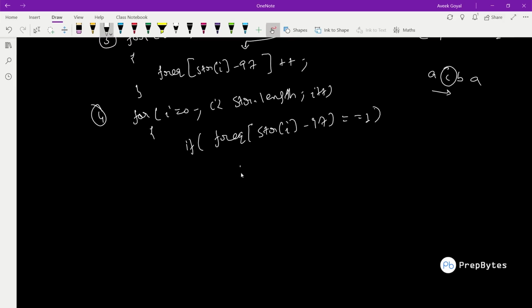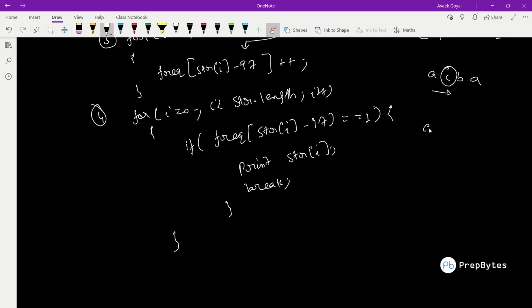If it is equal to 1, then print str of i, and break the loop. We have found our first non-repeating character, since its value is 1, meaning it was coming 1 time.